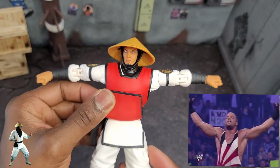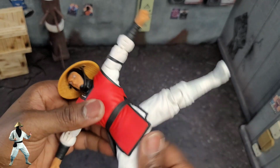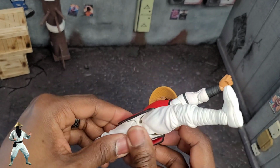The Rob Van Dam was a wrestler in ECW, and he had a move called the Van Daminator, where he would do the splits and kick you. He would throw a chair at you through the splits and then kick you with the chair. So they call that the Van Daminator.